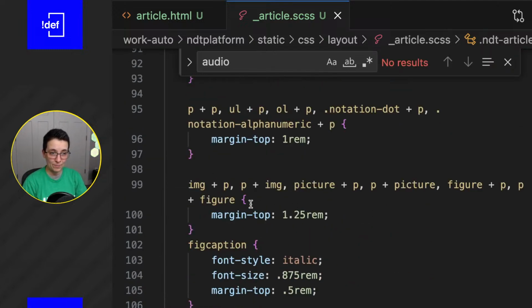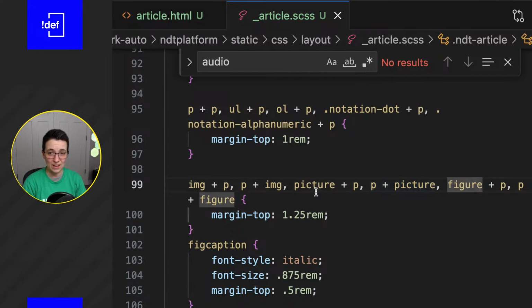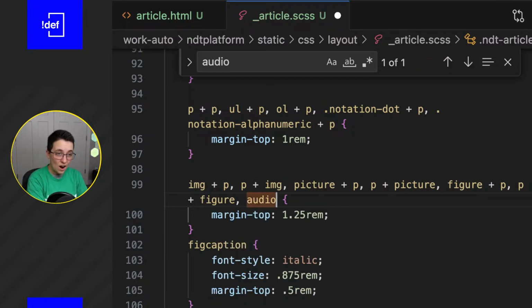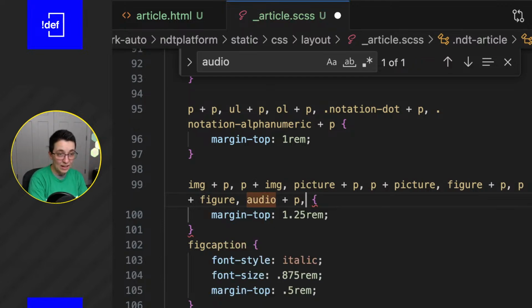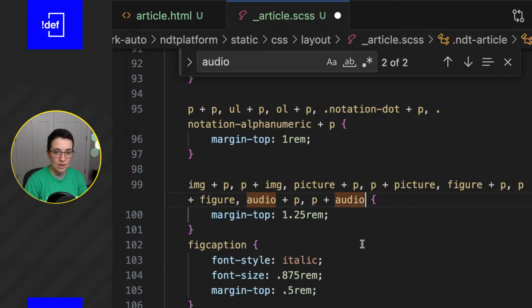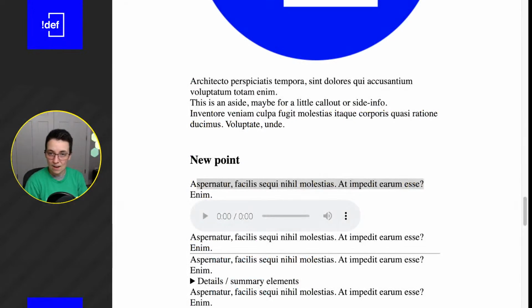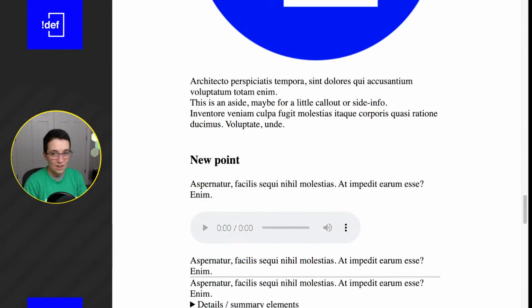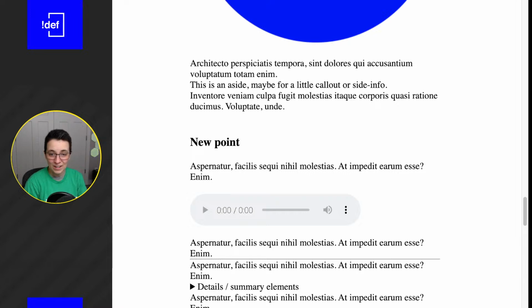Let's go back up here. We can do the same thing as with our image, our picture, figure, and so on. We can do that with our audio tag. We're going to do audio when it's followed by a paragraph and a paragraph that is followed by audio. And if I save and refresh, now that's looking a lot better.